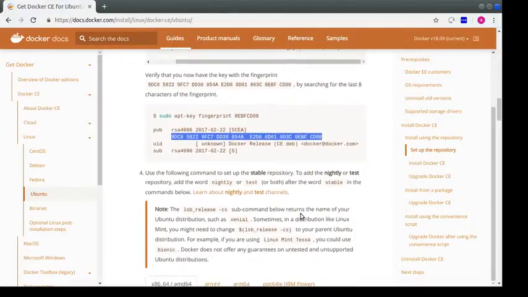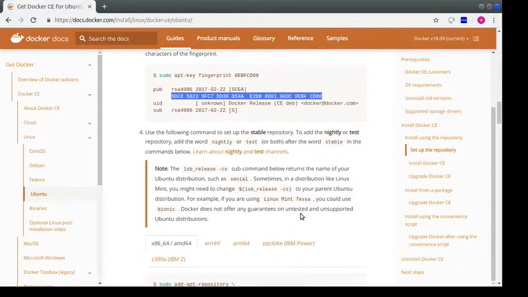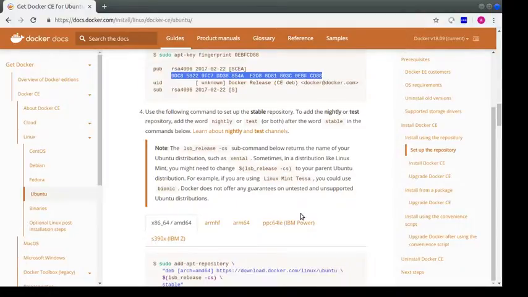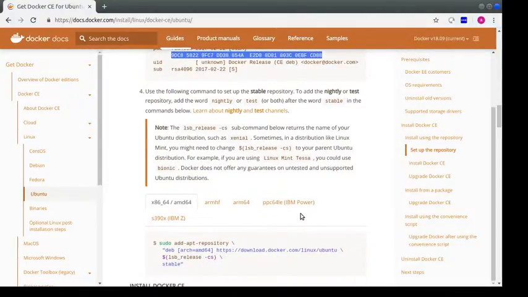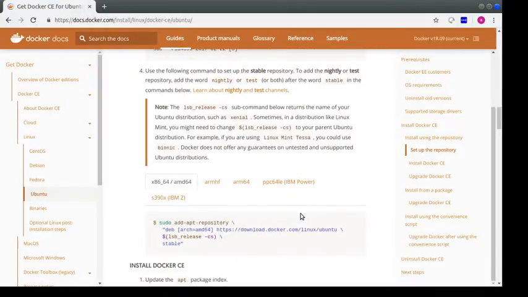Now I need to use apt to set up my stable repository, and in order to get the required repository details, I need to find out the correct version or distribution of my Ubuntu system. With the help of the lsb_release command, you will be able to understand the distribution type of your Ubuntu system.